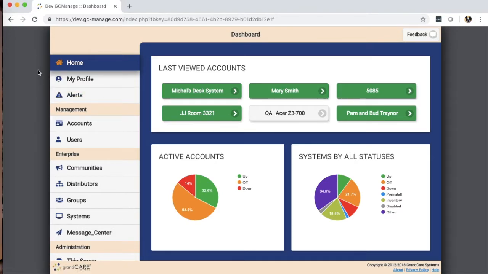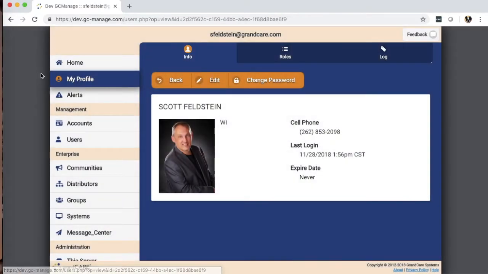And on the left-hand side, you can see I have some primary navigation for GCManage. And of course, this home button just takes me here. And we've already talked about the My Profile button. That just takes me to my own user account that we've talked about before, and we'll get more into that in just a bit.